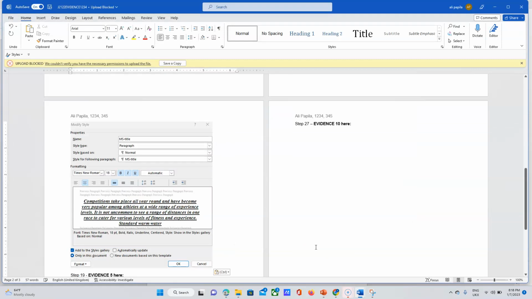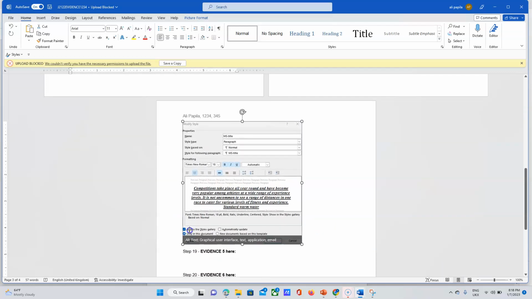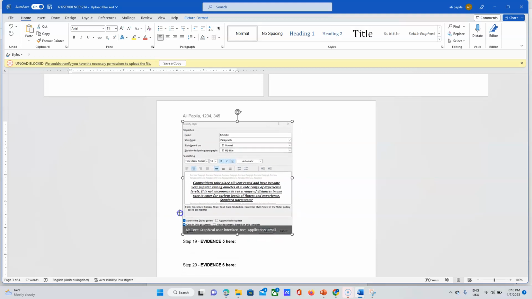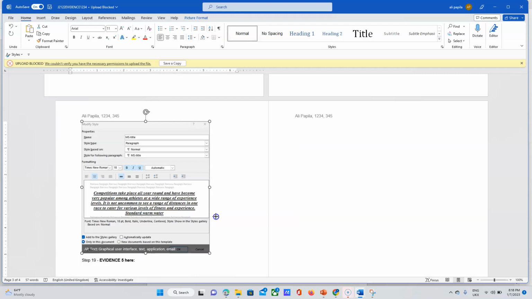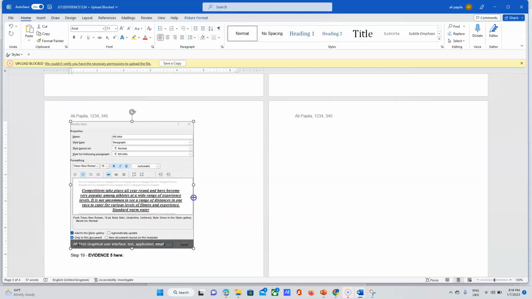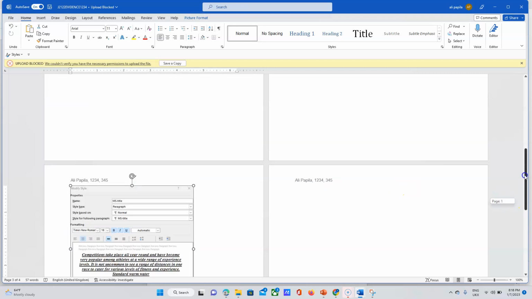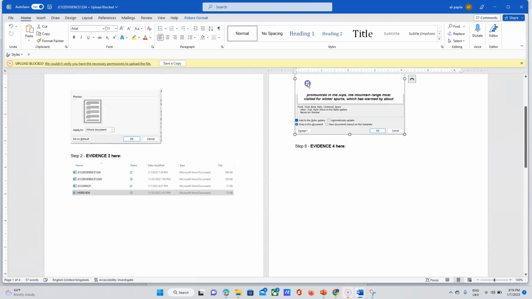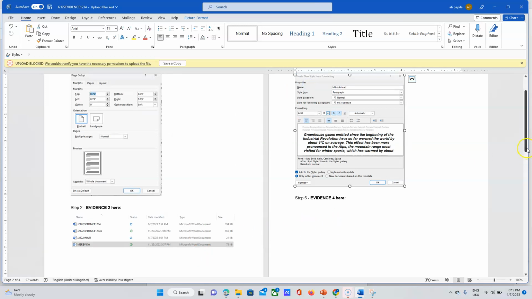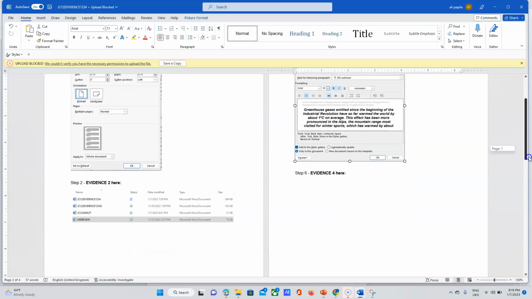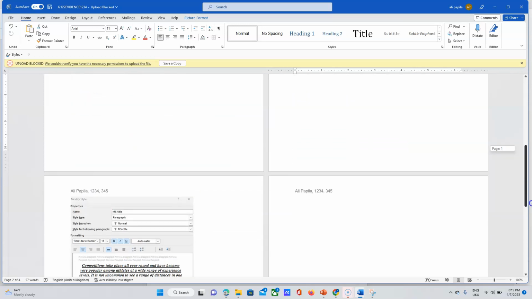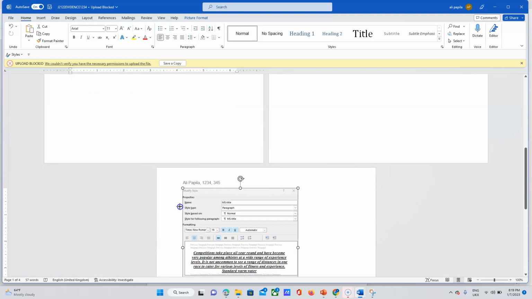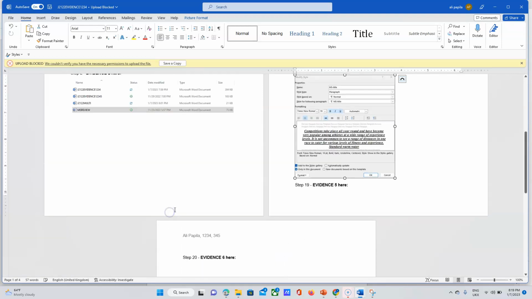Just going to make this a bit smaller maybe. No, not too small again. I'll probably move the other one down. Maybe make this one a tiny bit small, and this one a tiny bit small so it can fit there.